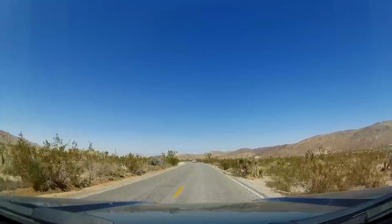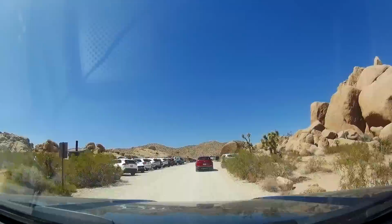We got our America the Beautiful annual parks pass and we're ready to explore Joshua Tree. Okay, status update. We pulled into the Split Rock Day Use area, which is really far in. Heads up, this park is huge. We entered the south side, which was just near where we were, and I was thinking, cool, quick entryway there, and then we can continue up and in. But it turns out a lot of it's by the north side, so we've kept on trucking.